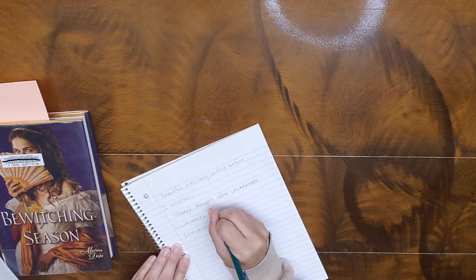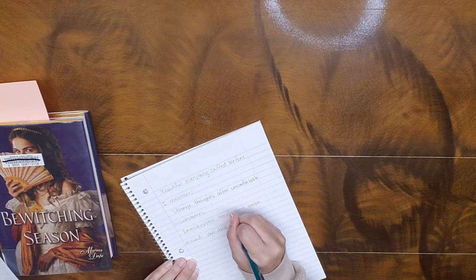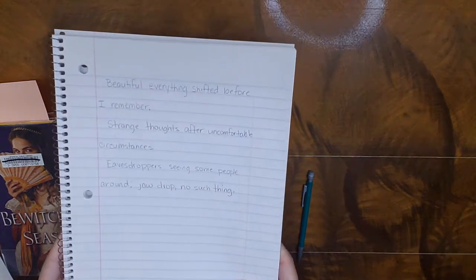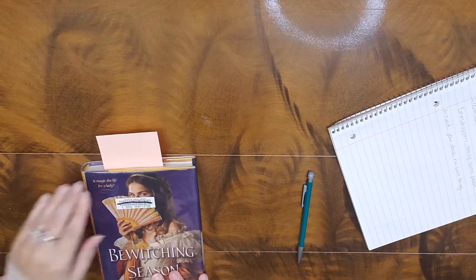Eavesdroppers, seeing some people around. I'm going to put a semicolon. Jaw drop. No such thing. Then if you want, you can title it. So here's my poem written onto my paper. So then you're going to put that aside. Now we're going to go back to the original page.